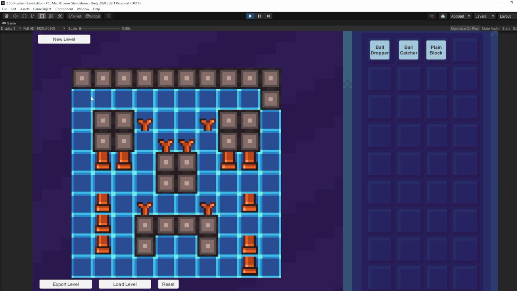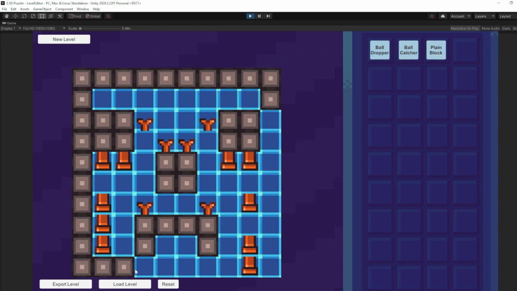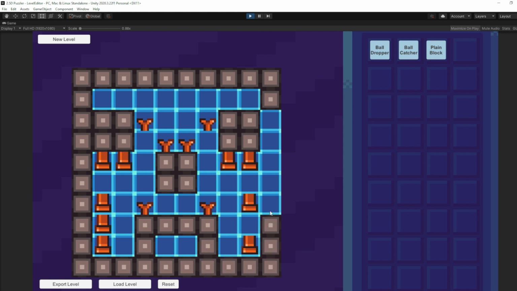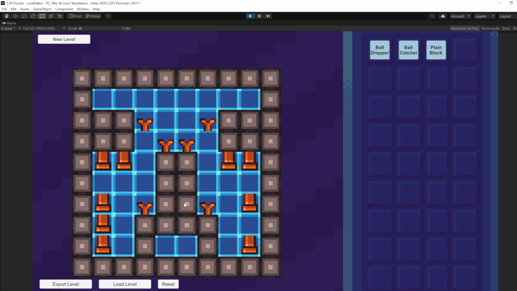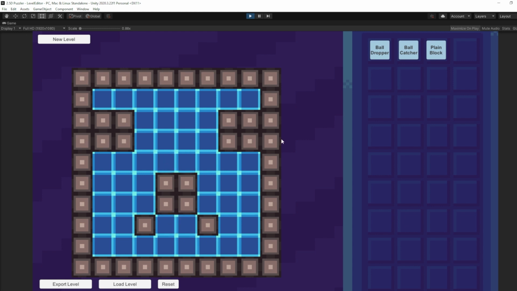So yeah, it makes this code and then you can put it back into the input and you can just load it, which is really cool. And even if you're on like a 10 by 10 grid and then you attempt to load a 100 by 100 grid, it will load completely fine, which is awesome. And I've got to say I'm pretty proud of this. It took a while though.